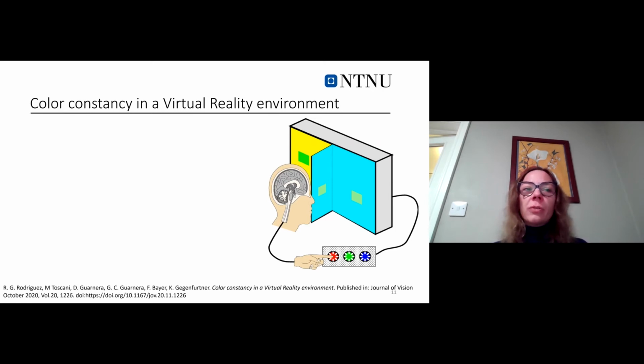What are the limitations of this? It's that realistic settings are hard to build, hard to adjust or control. They're actually limited to what we can actually build in the real world.